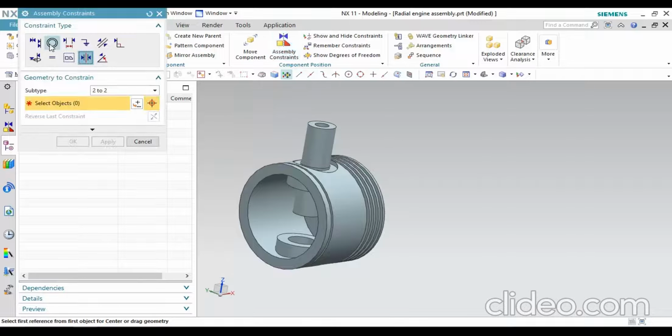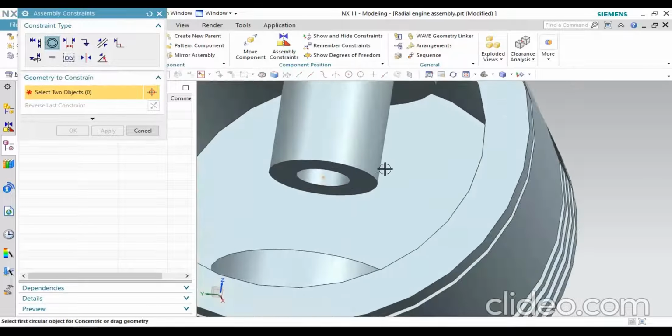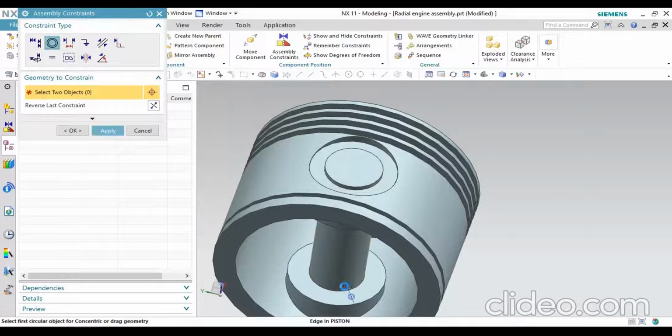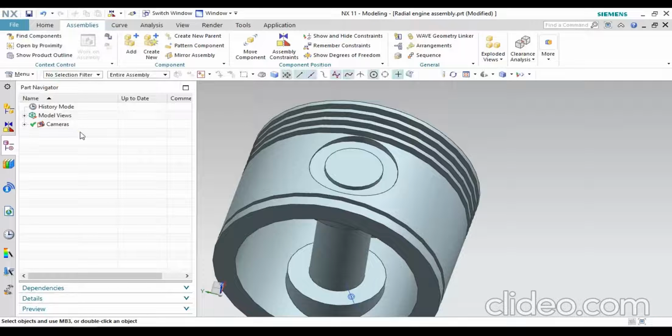Constraints, concentric, turn on this one, please select, click OK.